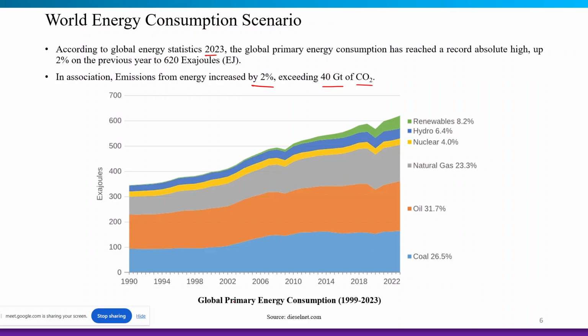So when we see the figure, this is the global primary energy consumption data from 1990 to 2023. We can see that it is mostly contributed by the fossil fuels, right? Mostly the energy consumption is done by fossil fuel burning or fossil fuel utilization. So the fossil fuel reliance is not something that we can easily replace, but the approach of slowly moving to renewables comes into the picture now for energy production. The other forms like hydro energy or nuclear energy are also coming into place over the years. Still, we can see from the data up to 2022 that most energy consumption is still happening using fossil fuels.